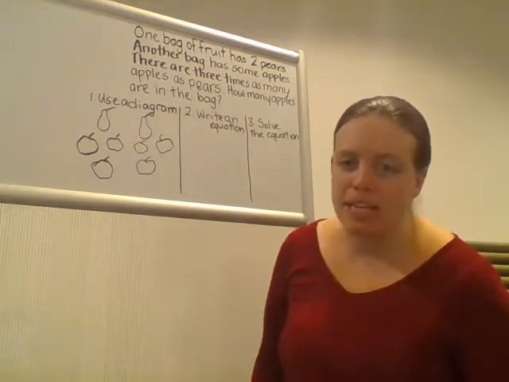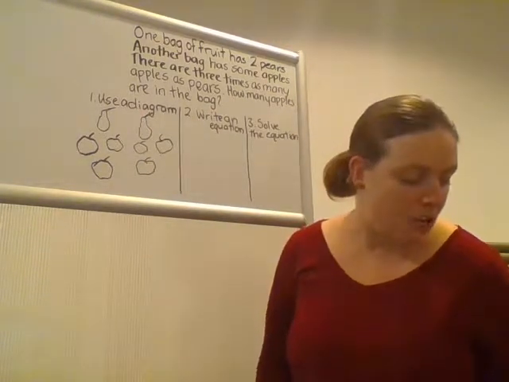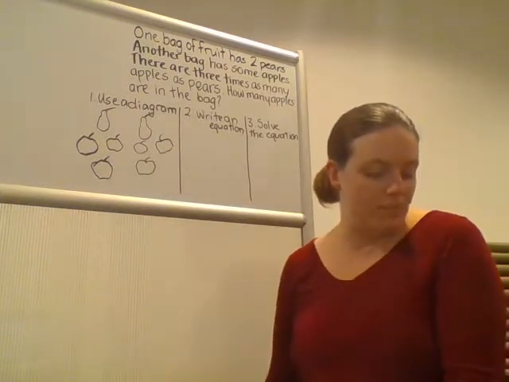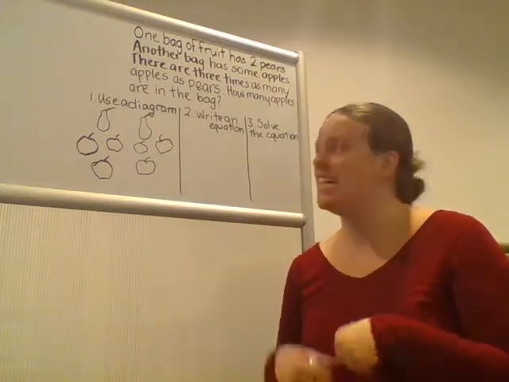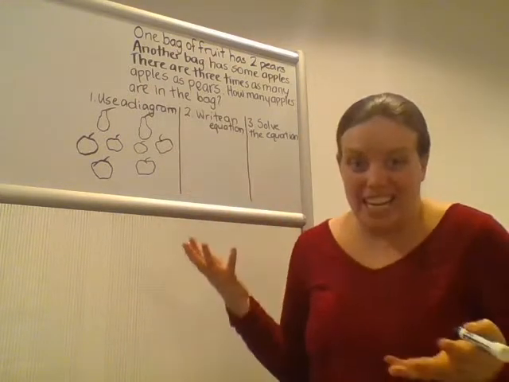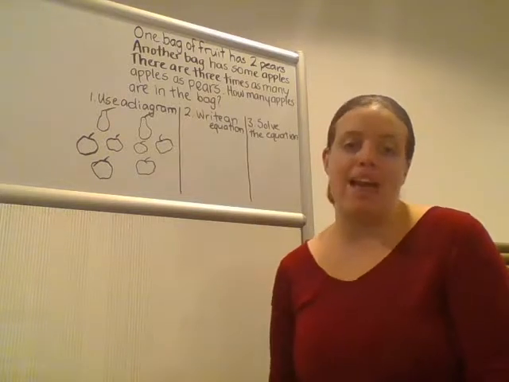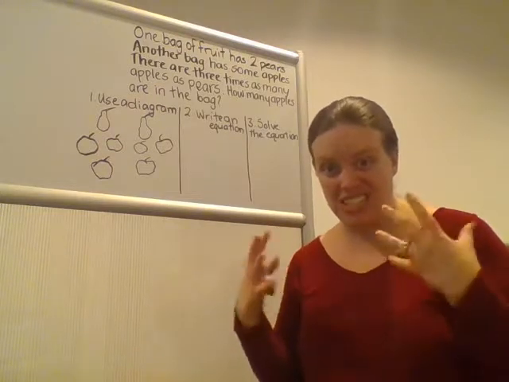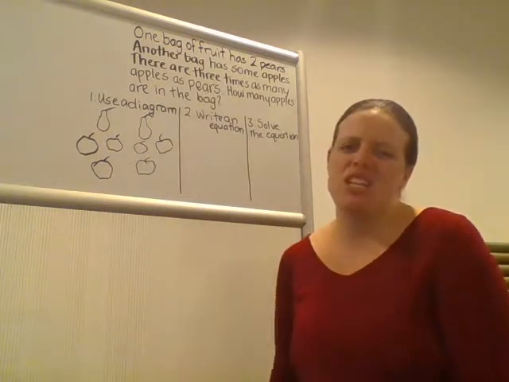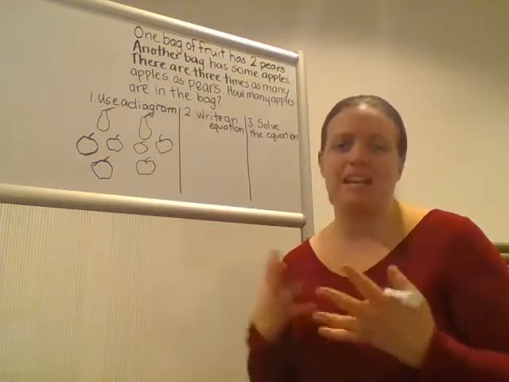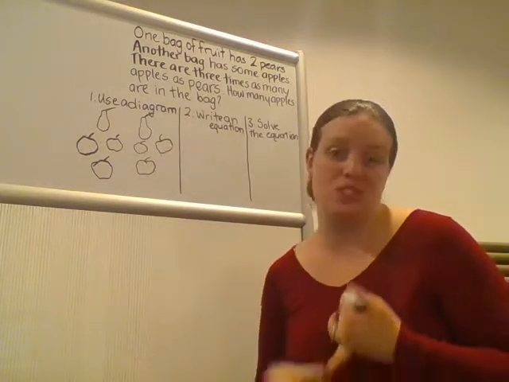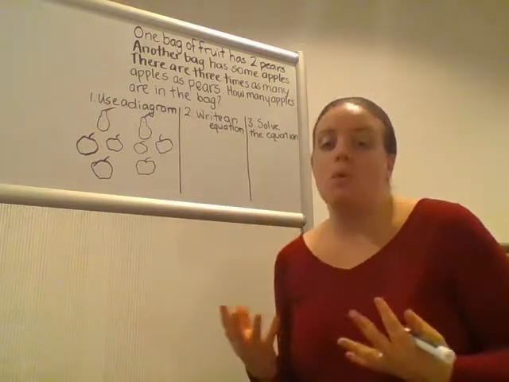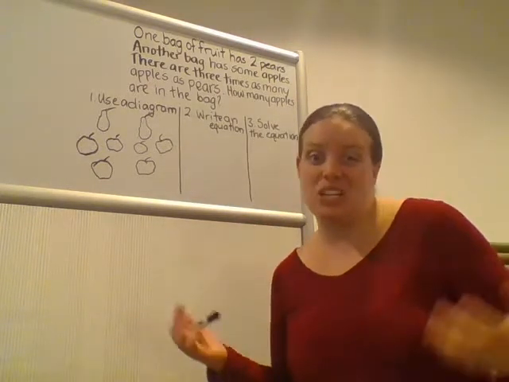Now the second thing that we can do is write an equation. And this equation can represent our diagram. So for our equation, we know that our unknown, what we are trying to figure out, is the number of apples. So I'm going to give that a letter just so that I can remember and know what I'm working with. And I'm going to choose A to represent apples. Now we've talked about before that I could choose C, I could choose D, I can choose any letter I want because it's just to represent what we don't know. But in this case, I'm going to use A.